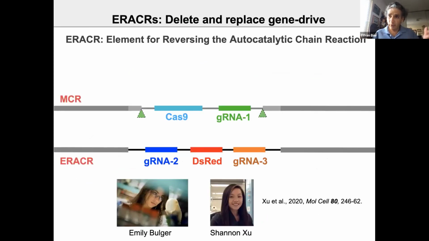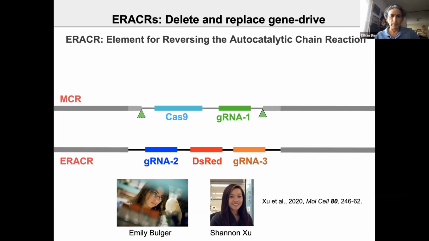So then, getting to the mitigation part of the talk, these are the two people, Emily Bulger and Shannon Zhu, who were the prime leaders of the project. But as I'll mention at the end, there was quite a big team of people who worked on this. This was, I estimate, about 16 person years of work in the lab. So this was a project we devoted an enormous amount of attention to, again largely for reasons that David outlined at the beginning.